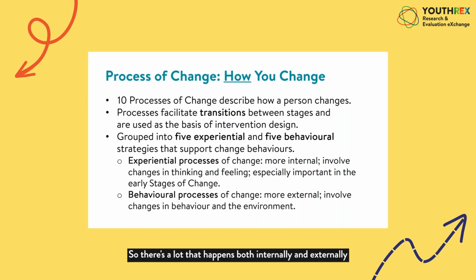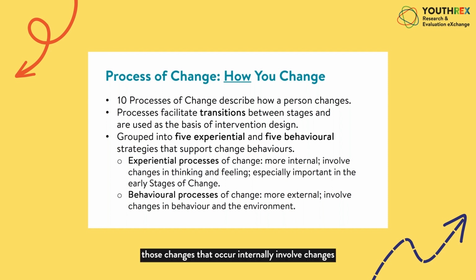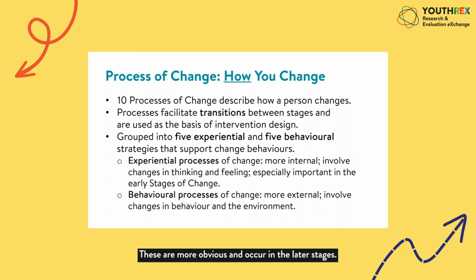So there's a lot that happens both internally and externally with youth before we start to see overt change in them. Experiential processes of change are often those changes that occur internally and involve changes in thinking and feeling, and they're not as obvious. These processes are especially important in the earlier stages of change when they're starting to think about the change and not necessarily taking those steps. Where behavioral processes of change refer to change strategies that are more external and involve changes in behavior and changes in their environment. These are more obvious and occur in the later stages.